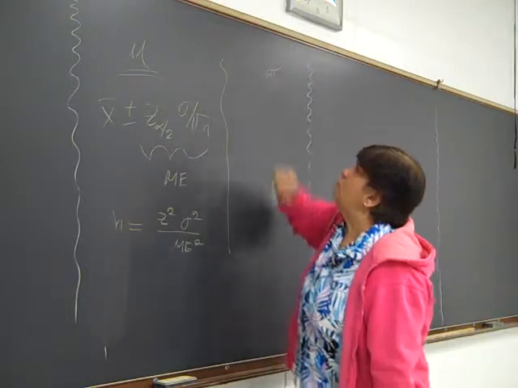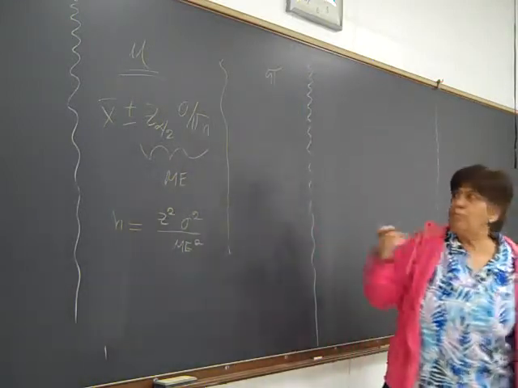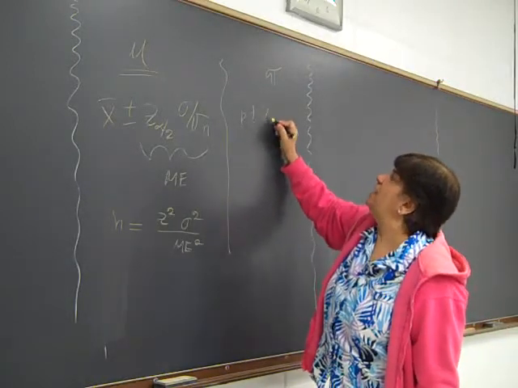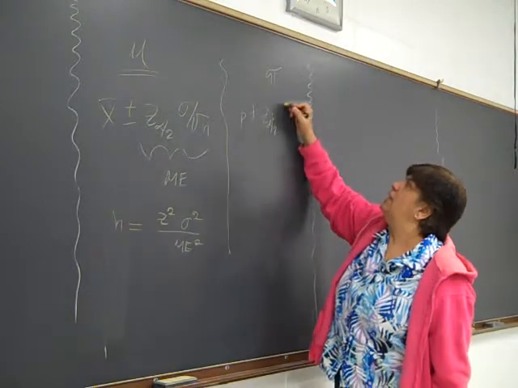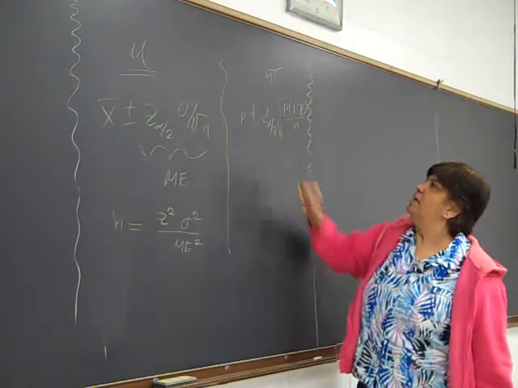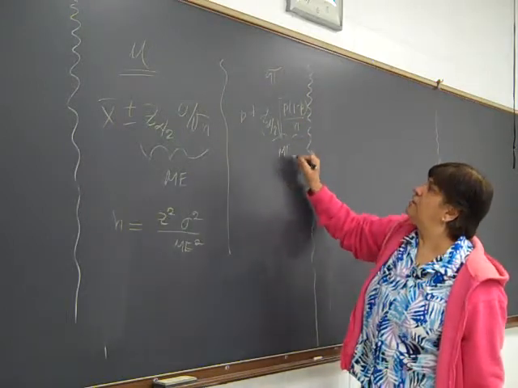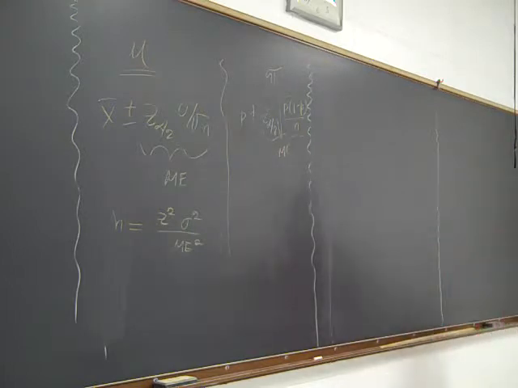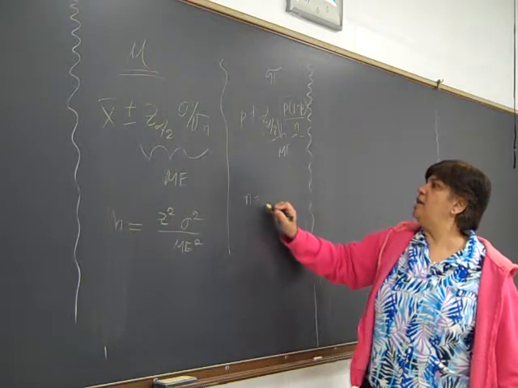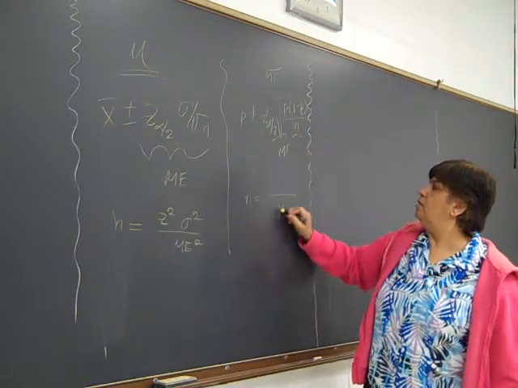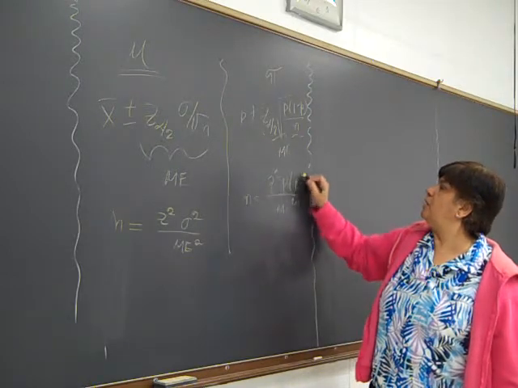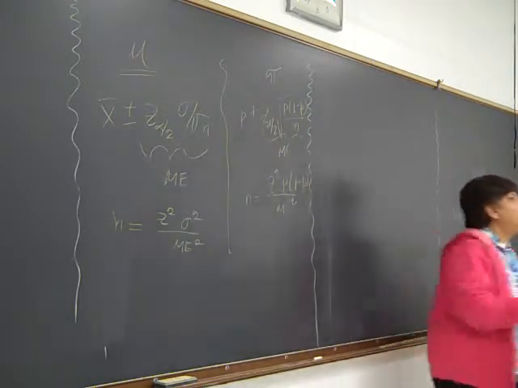For the confidence interval of the population proportion, you have p plus or minus z of alpha divided by 2 times the square root of p times 1 minus p divided by n. And this is my margin of error. So what has to be n? My n is going to be z squared, p times 1 minus p, divided by the margin of error squared, and p and 1 minus p are not squared.